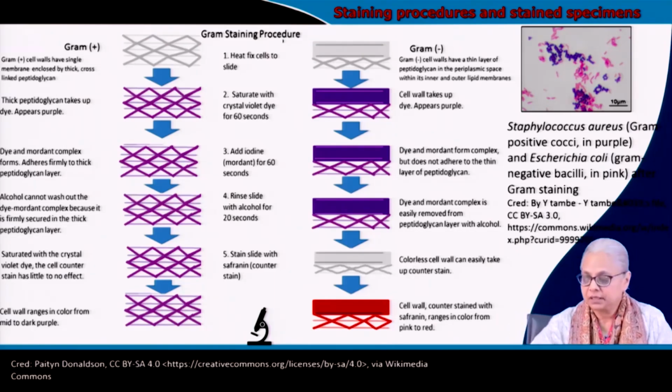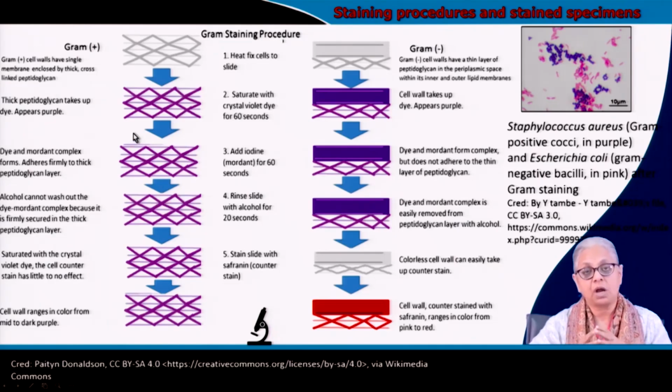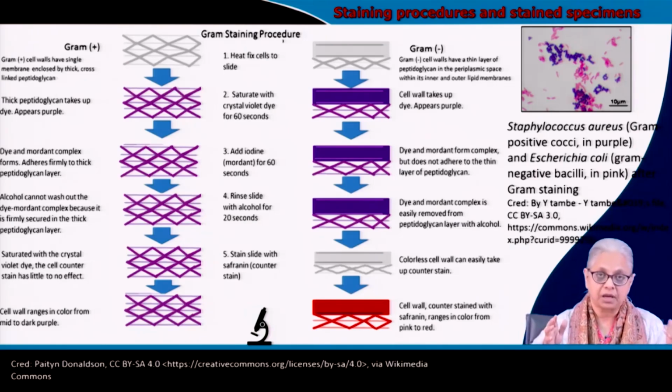Like I said, gram staining is one of the most important techniques that has been used for a very long time, and I'm giving you all the reasons. Why did we go through the structure of the cell wall? Why do we look at gram staining? How important is it? Because this has been the basis of categorizing all the bacteria that you see around you into two groups, gram-positive and gram-negative. Let's go through the staining procedure before we come to why it works the way it does.